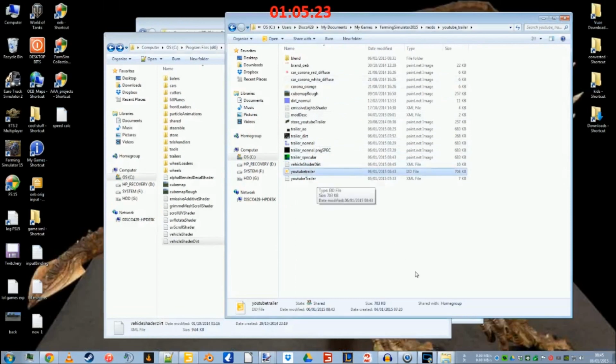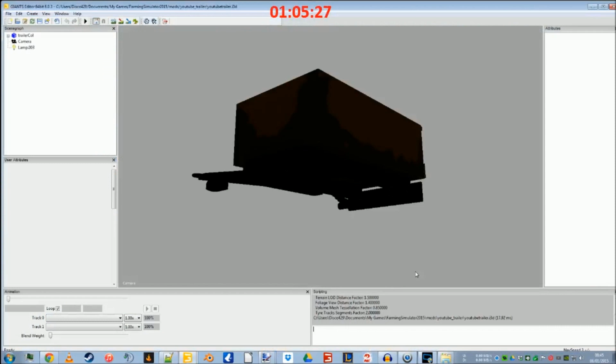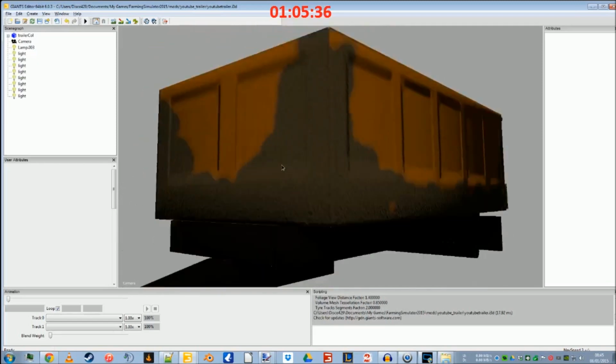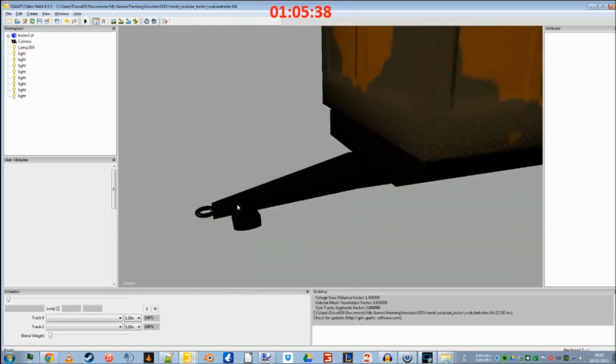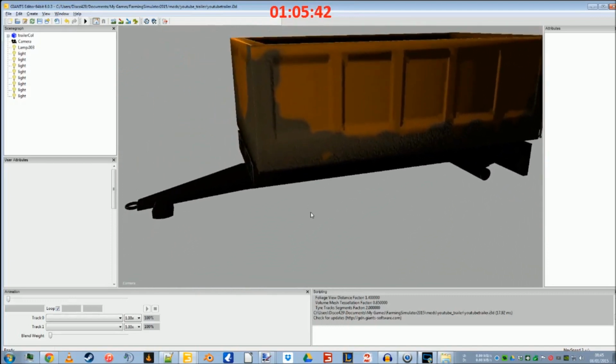See if this does anything to it. Takes a lot more light, but we get there. But why is it taking so much light? Maybe that specular map has more to do with it than I thought. But anyway, there's the dirt. Let's take it in game and see what happens.